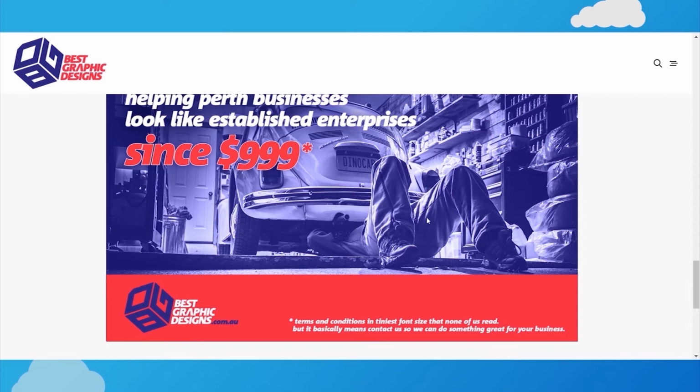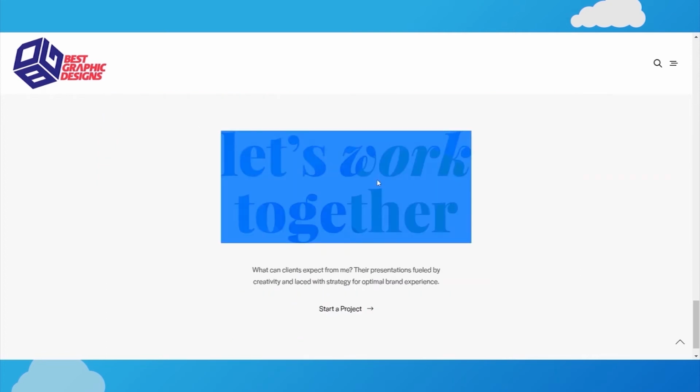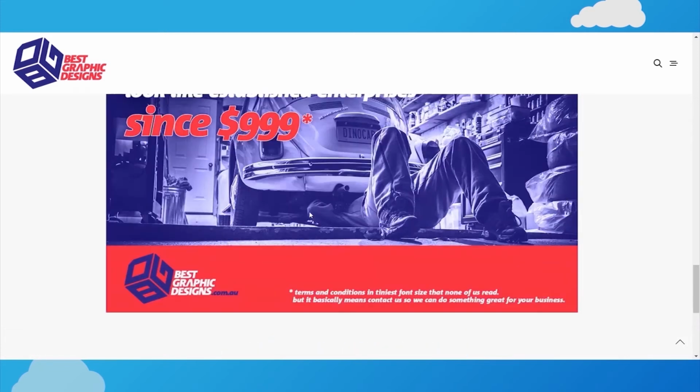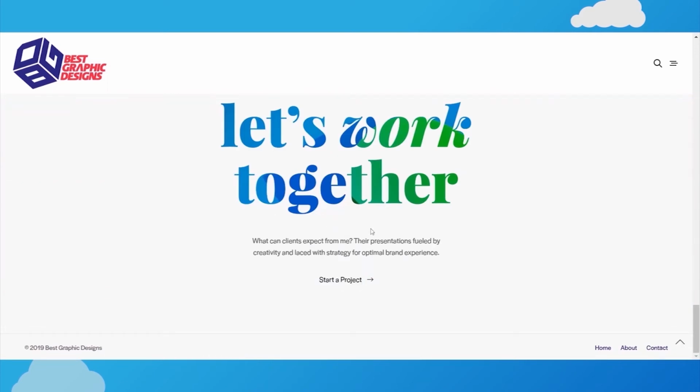But the colors are all over the place, considering as well that now we've got this section here, Let's Work Together, which doesn't tie in with their branding at all. No, it does not. Which is kind of confusing. It looks like something they pulled off Pinterest. And the CTA is different. The button is different from the Learn More, yeah. So inconsistency with the CTAs as well. That's a big one. That's just poor design. I don't really know what happened there.